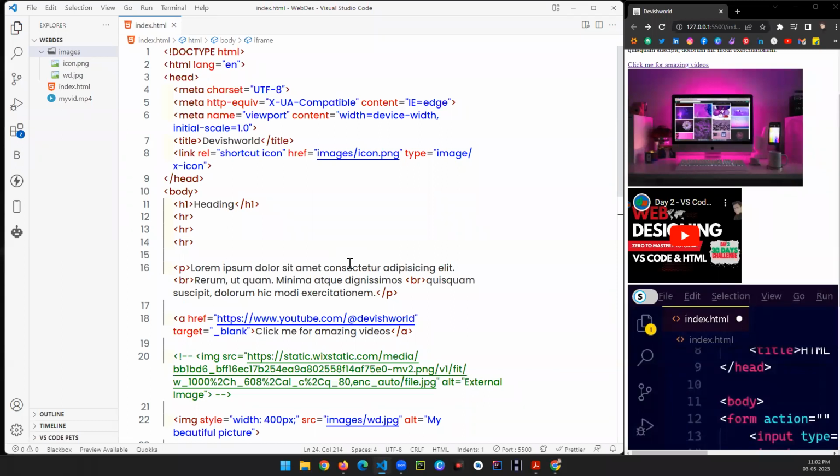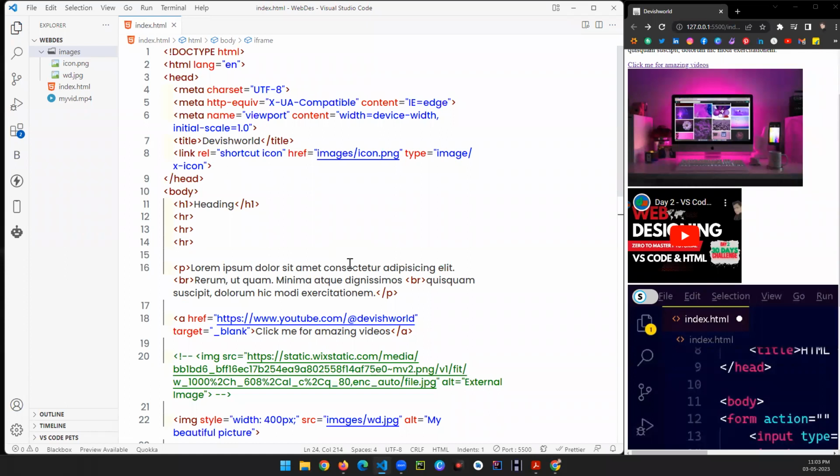We'll see you all tomorrow, and tomorrow we will be seeing some other interesting tags of HTML. And my favorite, I'll be seeing lists. Like whenever you go for shopping or something, you create some list as well, like I want to purchase this thing, that thing.